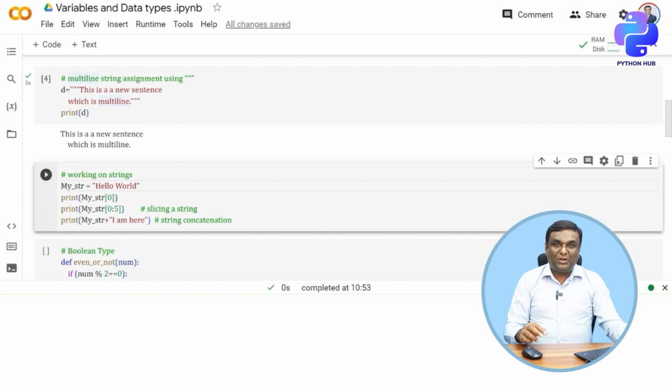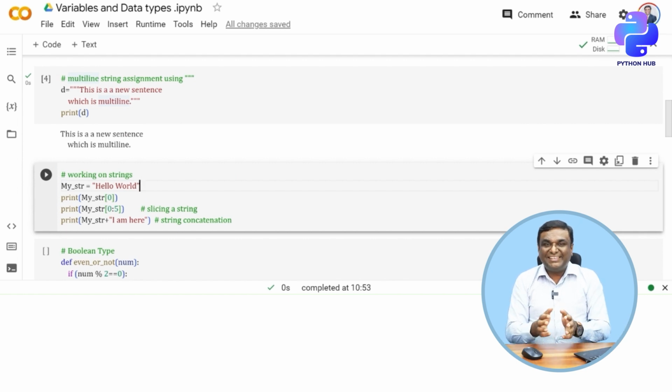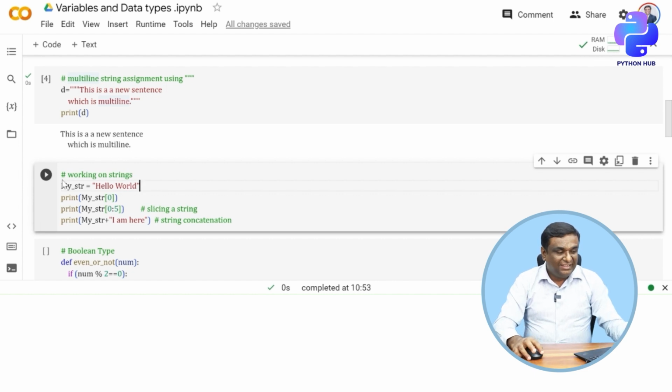Now let's work on the strings. Remember, we discussed splitting the strings, slicing and dicing, and checking what is there in the string. We are going to execute that and see. I'm just taking a simple string variable, calling it my_str. Look at the naming convention, the one I explained in the last topic. Two words, I'm concatenating them with the help of the underscore character. my_str is equal to "hello world" within quotes. So hello world is a single line string. I'm assigning it to my_str.